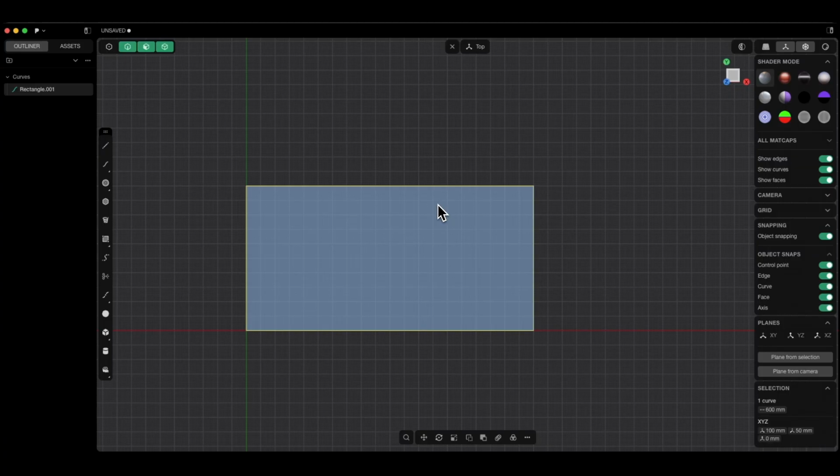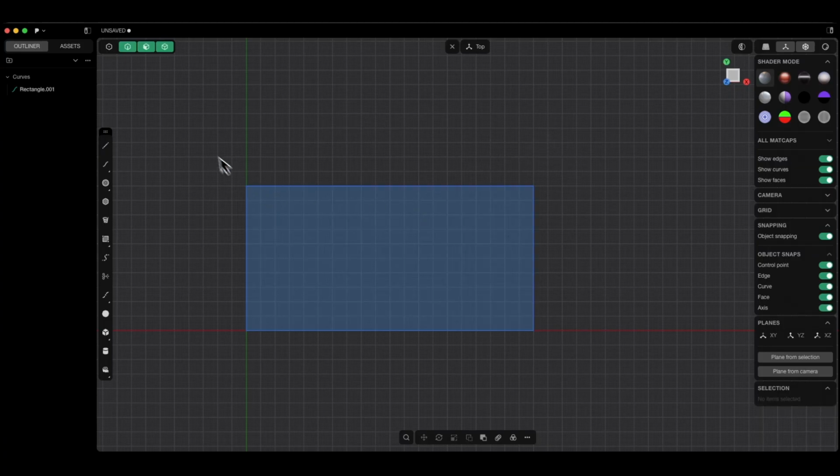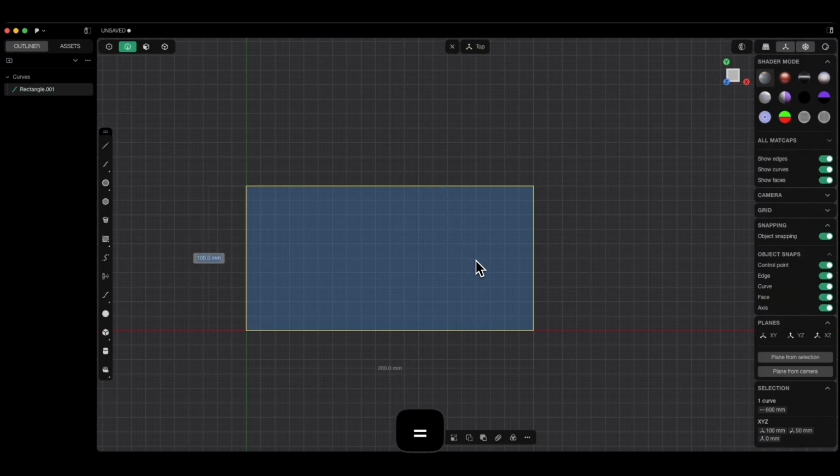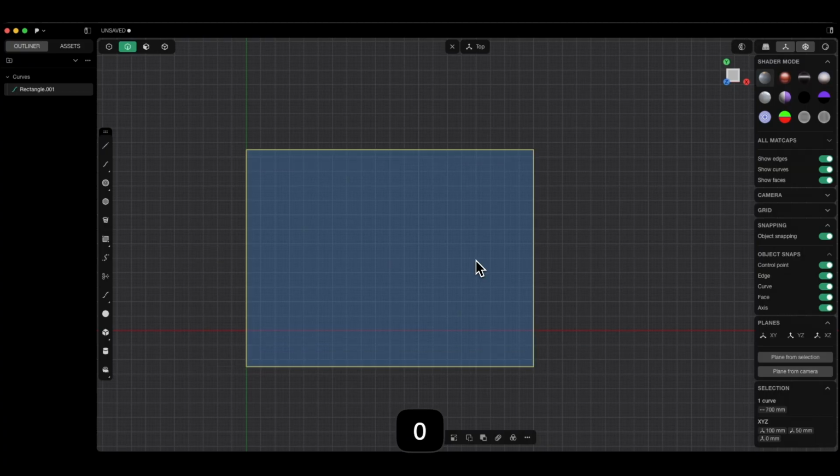And as you can see, these dimensions are not displayed. I click the left mouse button to deselect the geometry and switch to edge selection mode. And when it comes to 2D geometry, after creating it, we can change its dimensions. To do this, we select the geometry and press the equal key on the keyboard. And now we can enter different dimensions and they are updated. However, as you can see, the rectangle's position also changed because I changed the dimension from 100 mm to 150 mm. The rectangle grew in that axis symmetrically in both directions.